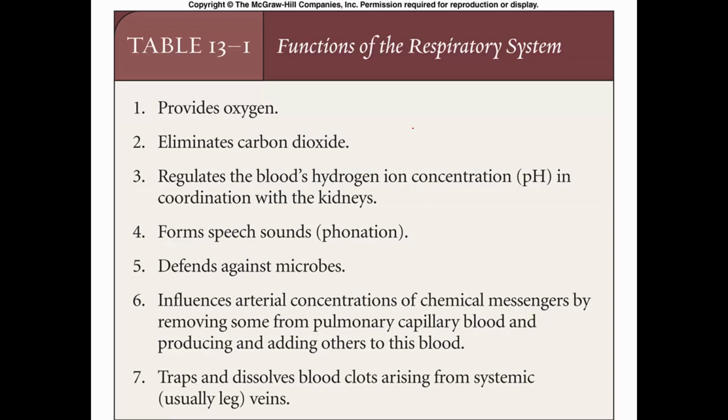So your lungs do a number of things. They provide oxygen through ventilation. They help us to excrete carbon dioxide. This is an important point because when CO2 is added to body tissues, it increases the hydrogen ion concentration, and we'll talk about that in subsequent slides. Therefore, the lungs have a role in pH regulation, working with the kidneys.